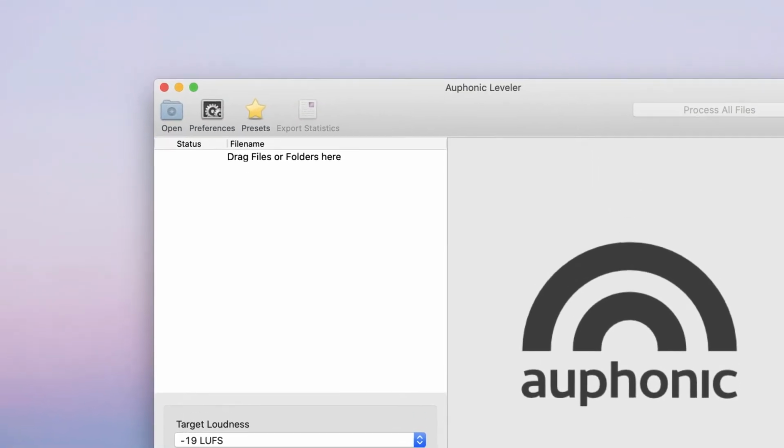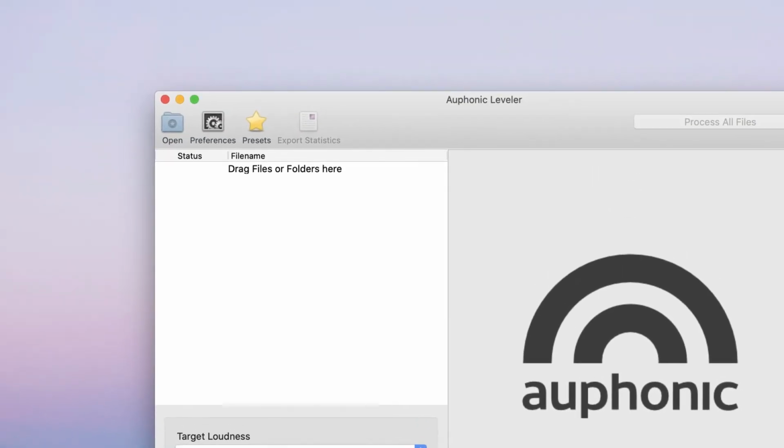Next, we can look at the top of the screen. And at the top, we have preferences, which we want to look at next. We also have presets. I only have one preset in here, and it's a preset for a -19 LUFS for a mono podcast. And we're going to see those settings in just a minute because they're the same settings that I have set up for default because, again, I always export in mono.